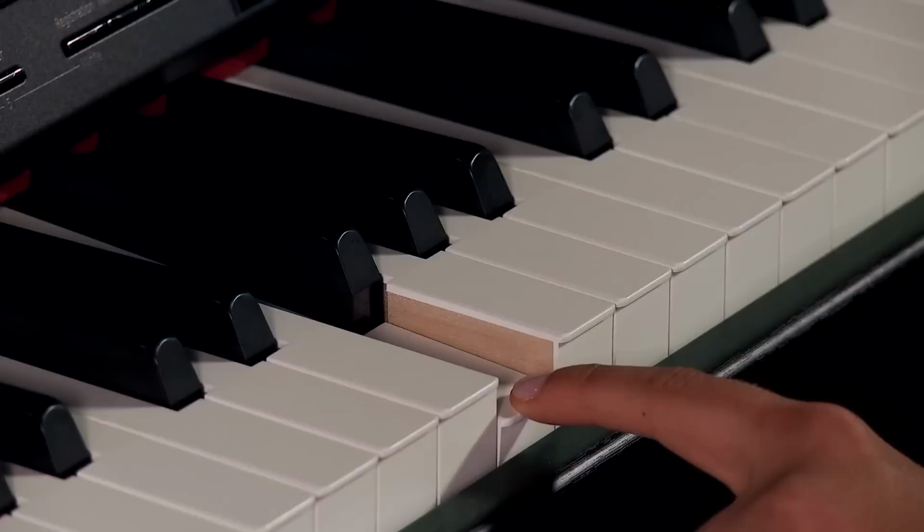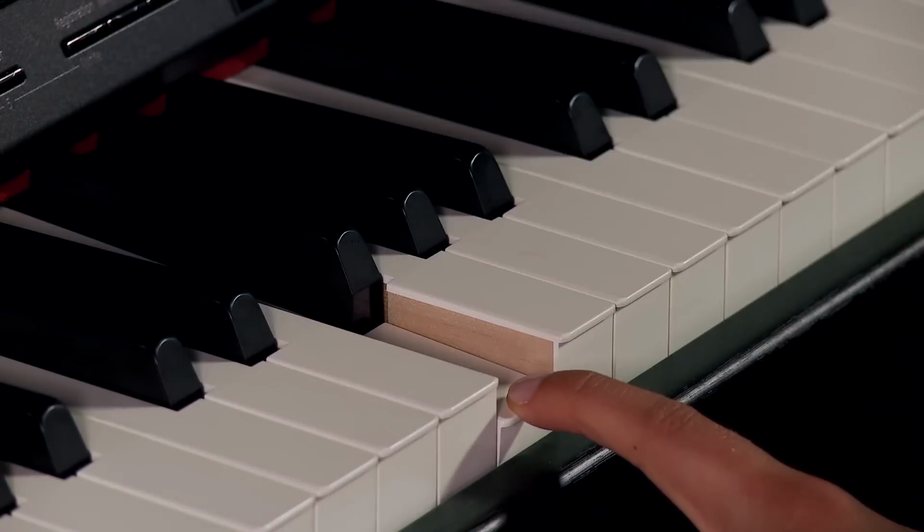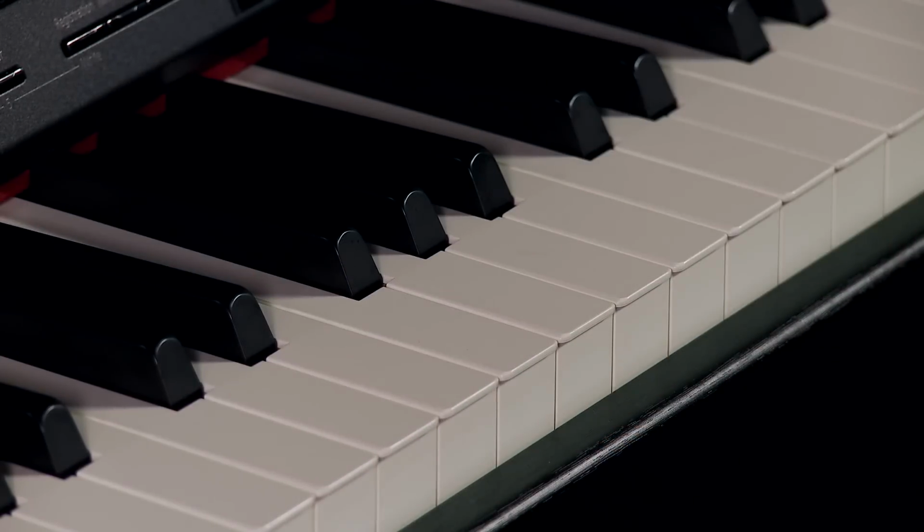Further enhancing the piano playing experience, the DP603 features Roland's most advanced keyboard technology to date. The PHA50 stands for Progressive Hammer Action. What this means is that the lower keys are more heavily weighted, and as you move through to the higher keys, they're progressively lighter. This is exactly what you would find on an acoustic piano. These keys are made of a hybrid wooden material with a simulated ebony and ivory surface. All of these elements combine to create the best possible piano action.